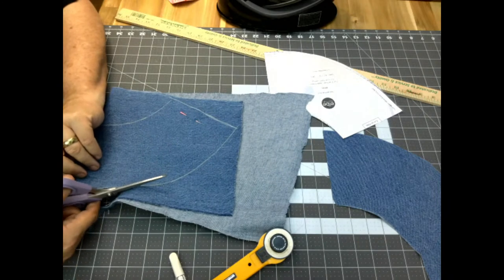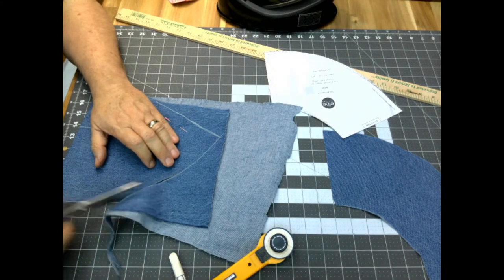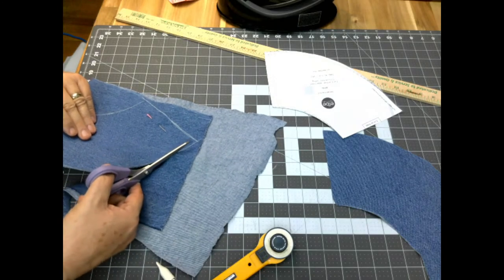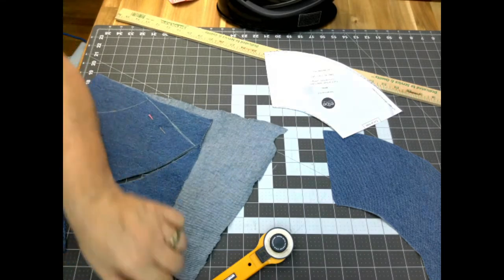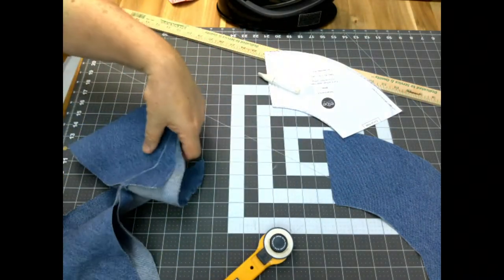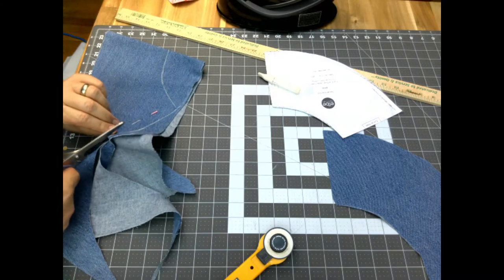Now, when we sew this, you're going to need, I'm going to put a size 100 denim needle in it. If you don't have that, you might be able to get by with a size 90. You could also use a top stitch needle, but I'm going to use an actual denim needle for this project. It's just the way those needles are made. They were designed to go through heavy denim. And there are some areas where this is going to be pretty heavy to sew through.